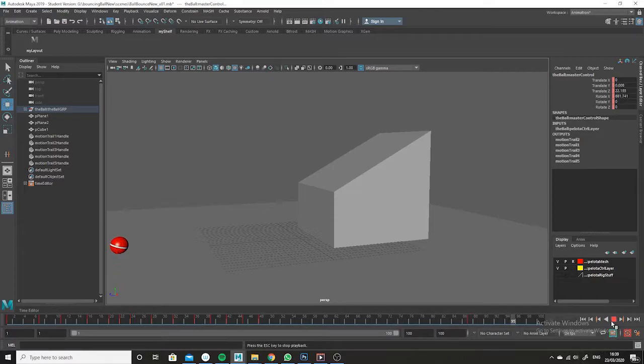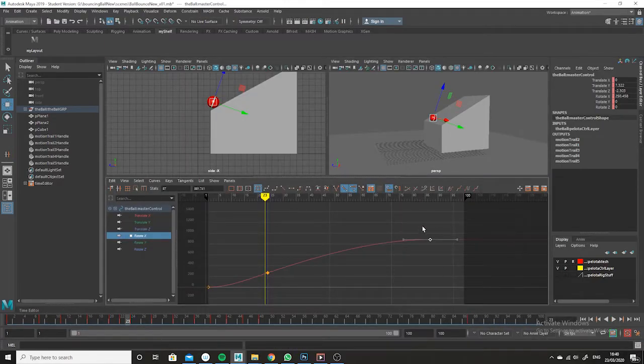Right, let's see this. Then it may be a little fast. I'm looking at it. It looks like it's skidding a little bit. It's a little fast. So I go back to this. I can just shift, middle mouse click, drag down. Let's see if that's working better. That looks better to me. Maybe a fraction down. So shift, middle mouse click, drag a little bit down.